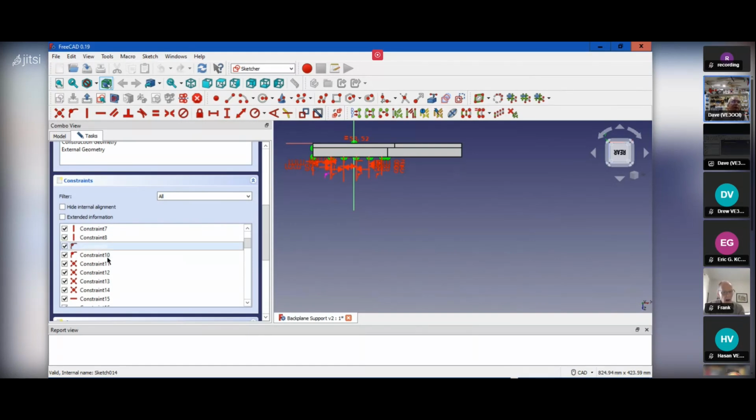It's showing on mine, constraint 9 is fine. Again, I'm not seeing anything, no errors here, because I'd see them here in the report view. So I think it's a version issue, since I'm running an older version.